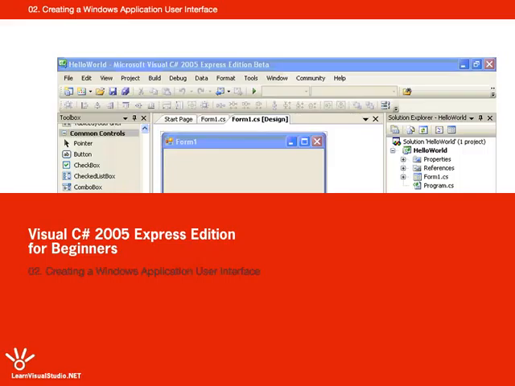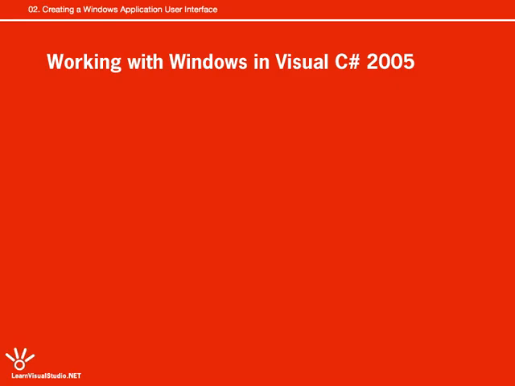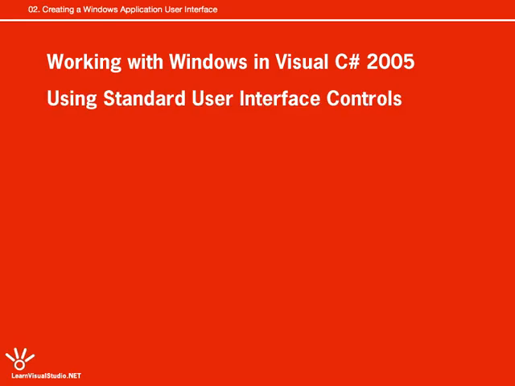Hello again. In this lesson, we'll start with getting more familiar with the various windows in Visual C# 2005 Express Edition. We'll work with many of the standard user interface controls from the toolbox, and then finally, we'll modify the properties of those controls to change the way that they appear and behave within our applications.